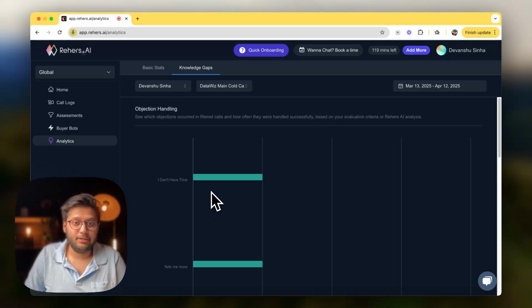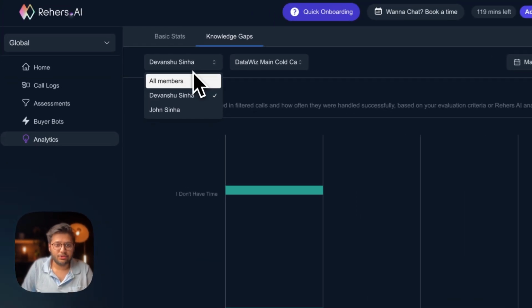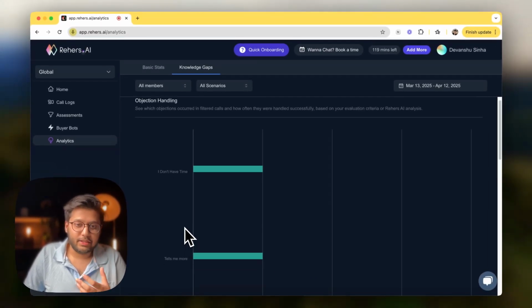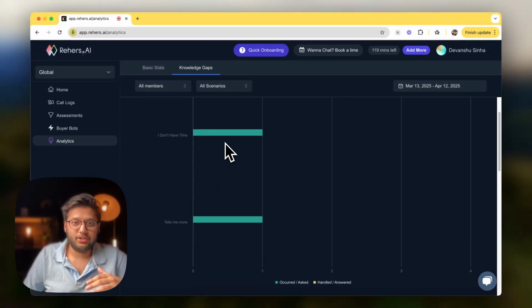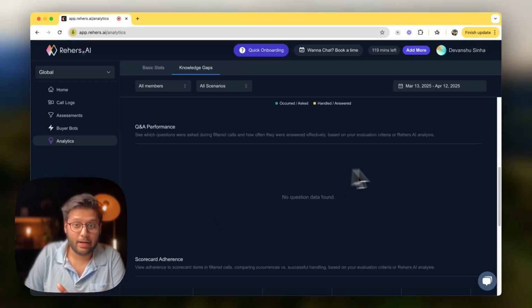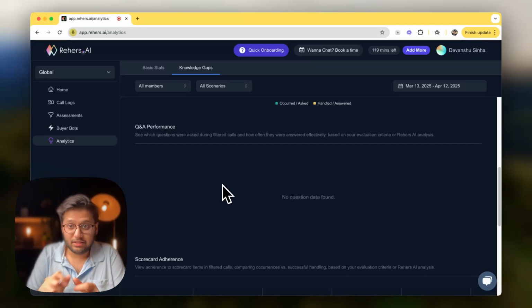Now, for example, let's say I go back and just choose all members and choose all scenarios, right? Ideally, once your reps are practicing and using the tool a lot, you would see all the objections, and you will see the actual knowledge gaps. You will see that, okay, this is one question that has occurred in like 100 calls, and your rep was able to answer it only in 50 calls or 30 calls. That's a big knowledge gap.